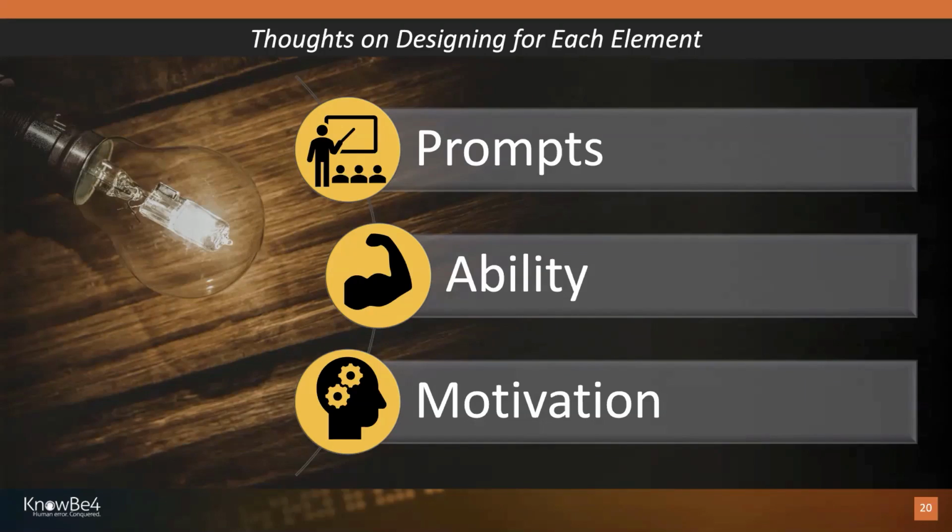You could prompt all day long, but if somebody doesn't have the motivation, it's not going to happen. You could prompt all day long, but if they don't have the ability, it can't happen. And prompting, when somebody has all the ability and no motivation, will just make them really, really agitated with you because they don't care. And you can prompt somebody all day long, they have all the motivation in the world, but they don't have the ability, they're going to be frustrated and they're going to feel incompetent.